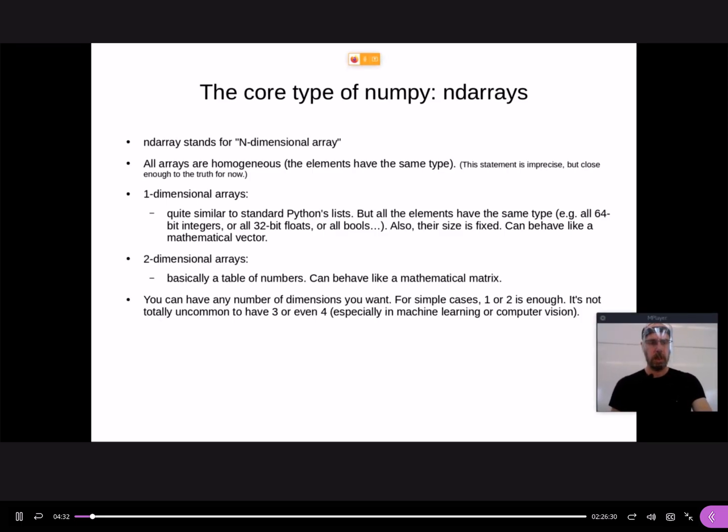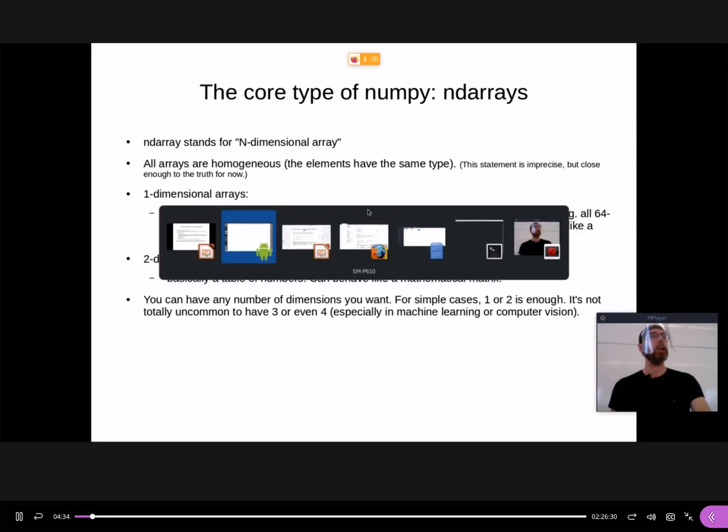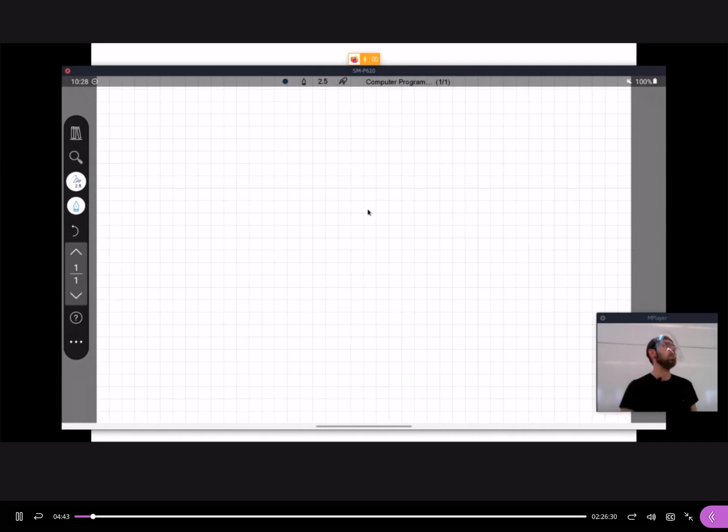We need to think about why these NumPy arrays are more friendly to the hardware than regular Python lists. Does anyone have an idea before we start? No? Okay. Of course, I haven't explained what a NumPy array is, but it's the same story with regular arrays, if any of you know about those.